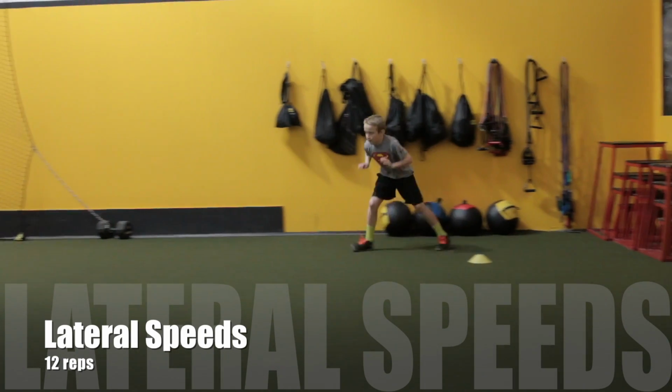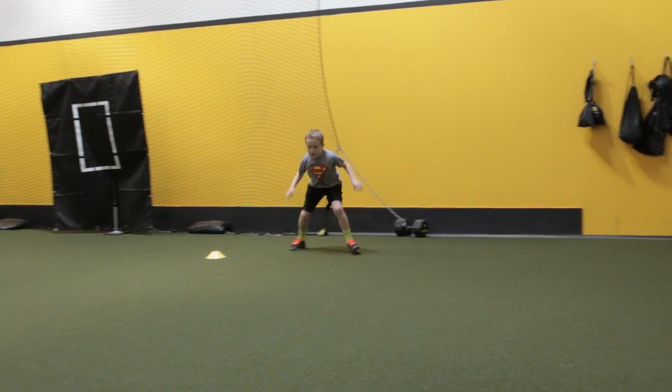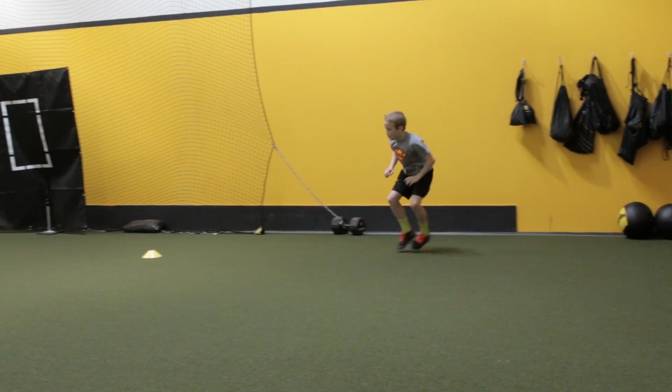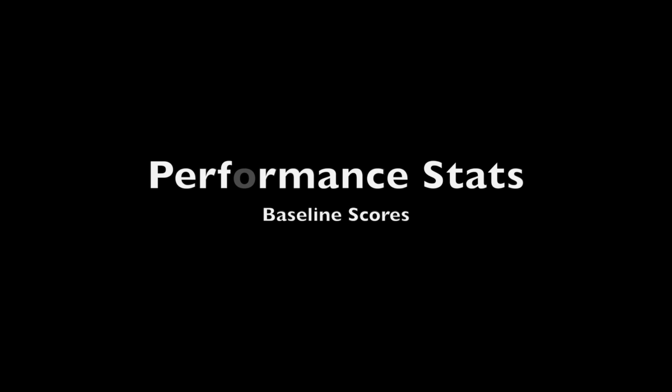Lateral speed, 12 reps is decent. I like to see him in the 14 to 15 range. He's got decent form there and does pretty well. Just keeping his hips maybe a little bit more in line will help out, but he's got a good low position, which I like. All right, going forward here, we're going to see his performance stats.